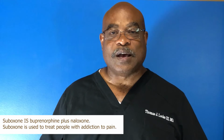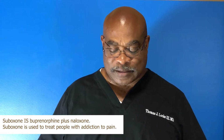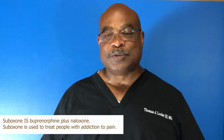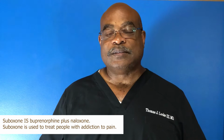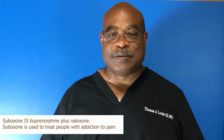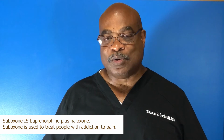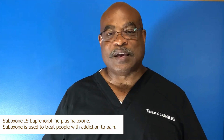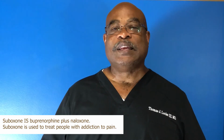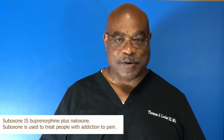We got a question this week about discontinuing Suboxone when you're admitted to the hospital for surgery. Now, when there's an accident or if there's some unrelated procedure where there's going to be some pain involved, traditional wisdom has been for years that you should discontinue the Suboxone. In an emergency kind of setting, that is not possible. And even in an elective kind of situation, we now know better that that's not appropriate.